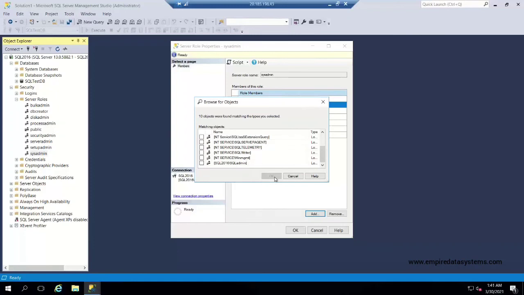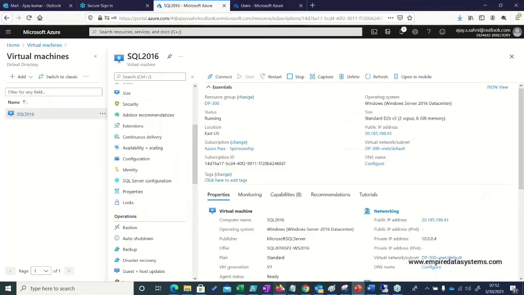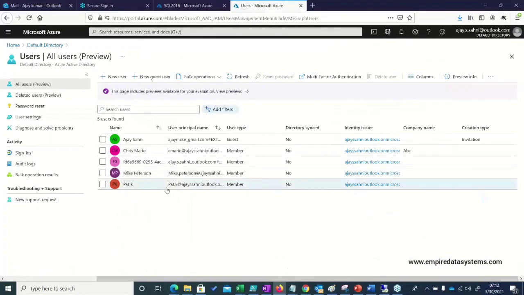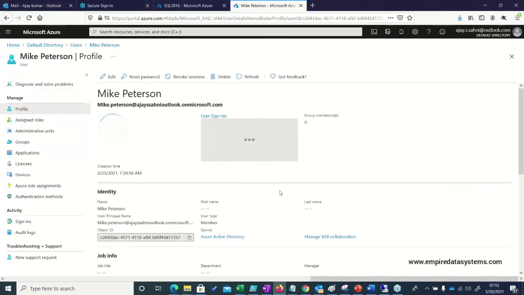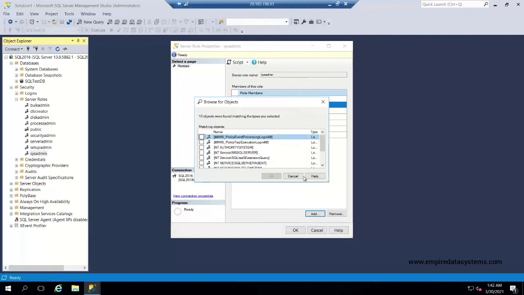Once you integrate your Azure AD with your database, then you should be able to browse it. Right now I'm trying to match this user Mike Peterson, but I'm not able to because I've not set up any sort of integration.